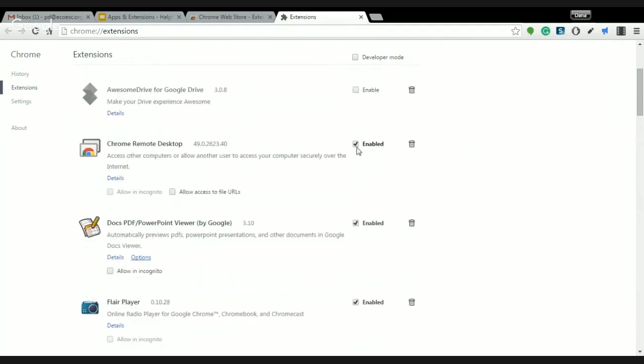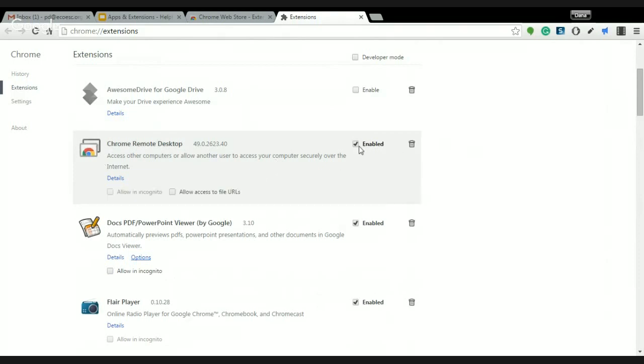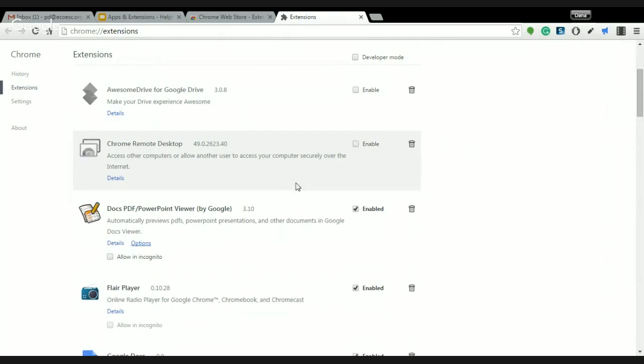From here, you can actually enable and disable it. So if this is an app that maybe you think was the last one you installed, and maybe you think this is the one that's causing the problem, you can click enable to disable it actually. So see how it went from colorful, and by clicking enabled, I'm actually disabling it, and it grayed it out. So now I know this extension is not active right now. So I'll be able to troubleshoot. Am I still having this issue? No, okay. So I know it was the actual extension itself.